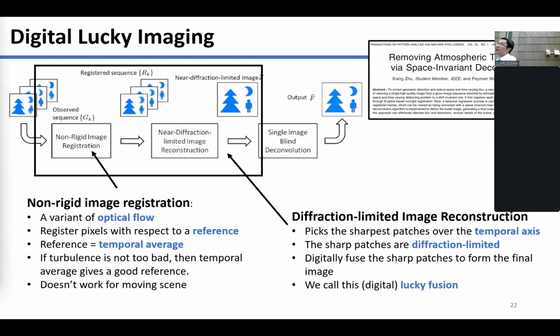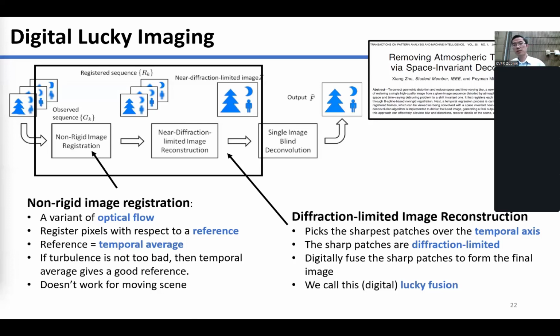But for buildings, where you have an edge, for corners, then you can say, okay, it should be sharp. So how sharp is that patch? If it's sharp, I will keep it. If it's not sharp, throw it away, right? So this is the digital lucky imaging. And at the same time, you will also align the patch, right? Because imagine that the pixels are shifting along the path in time. Then as you are grabbing similar patches, you align them, right? So the alignment is done by optical flow.